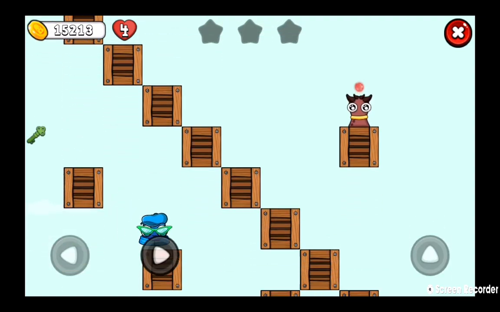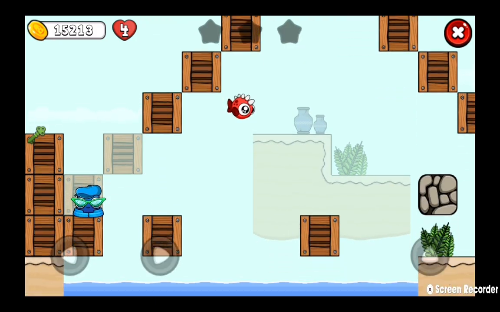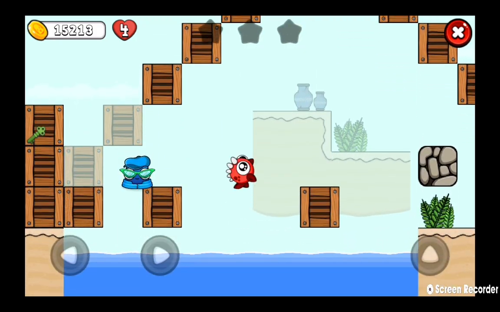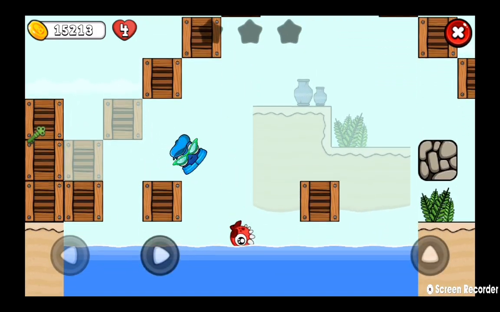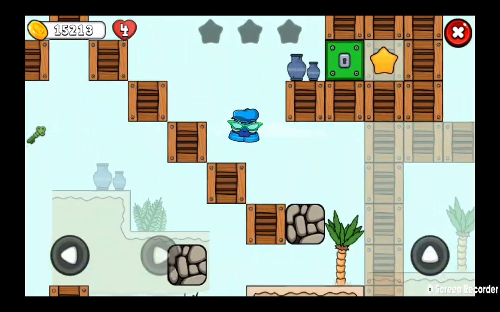Come here. Collect this green key. Be careful, there are no blocks. They are just fooling you to fall down in the water. That is a trap. You should never fall down there, okay?